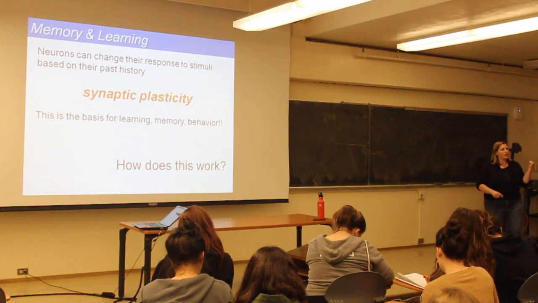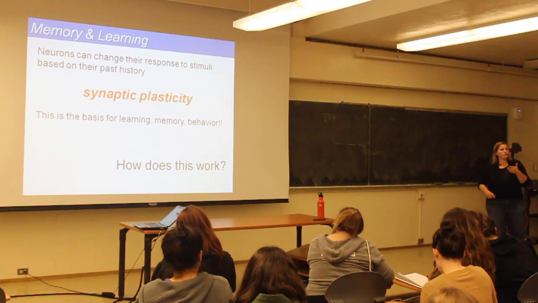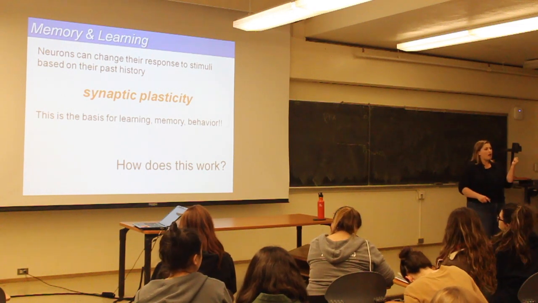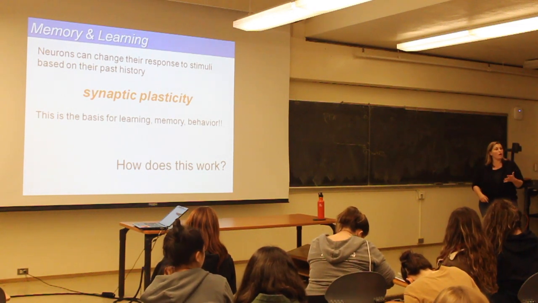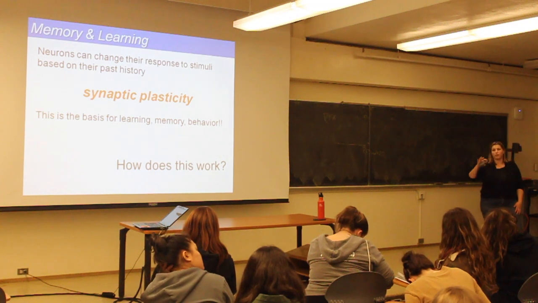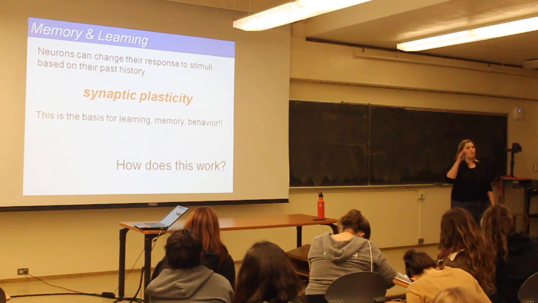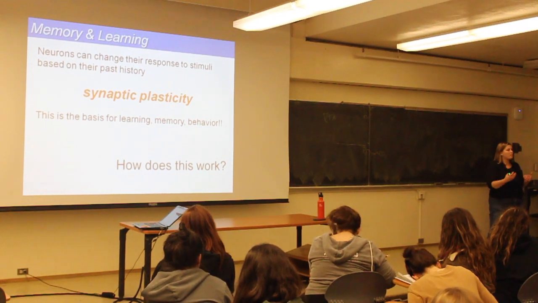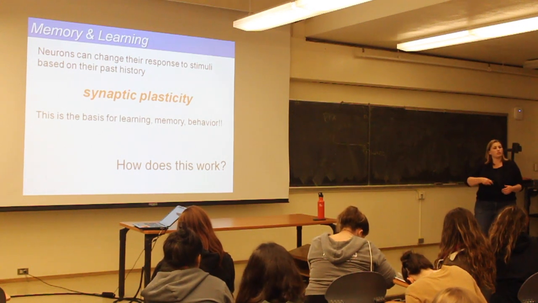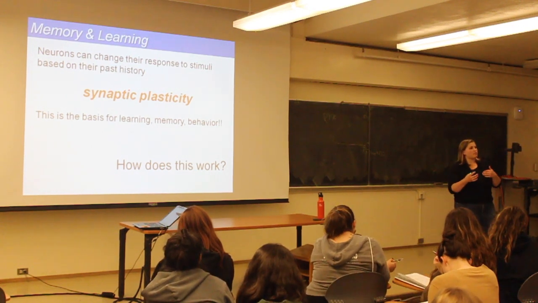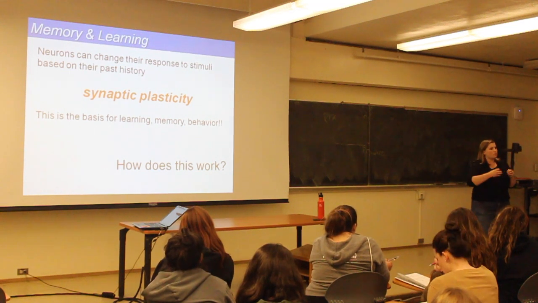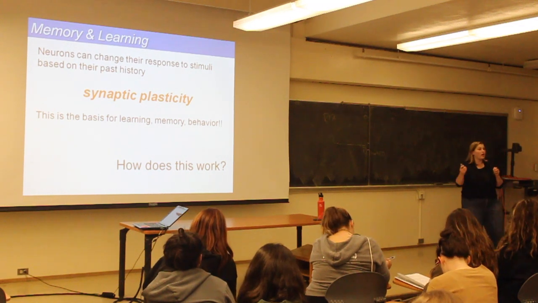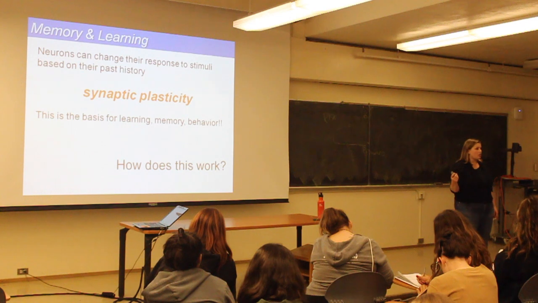Okay? So let's say you are learning a new task and you are firing a set of neurons to learn this new task. You're going to keep firing the same set of neurons, and over time, if we wanted to know more about the biochemistry of this, you could, but over time the postsynaptic neuron is going to incorporate more and more receptors for that neurotransmitter, and eventually it's going to become more receptive to that neurotransmitter, and it's going to lay down a memory, or we're going to learn something. It's going to make that pathway fire more easily, okay?